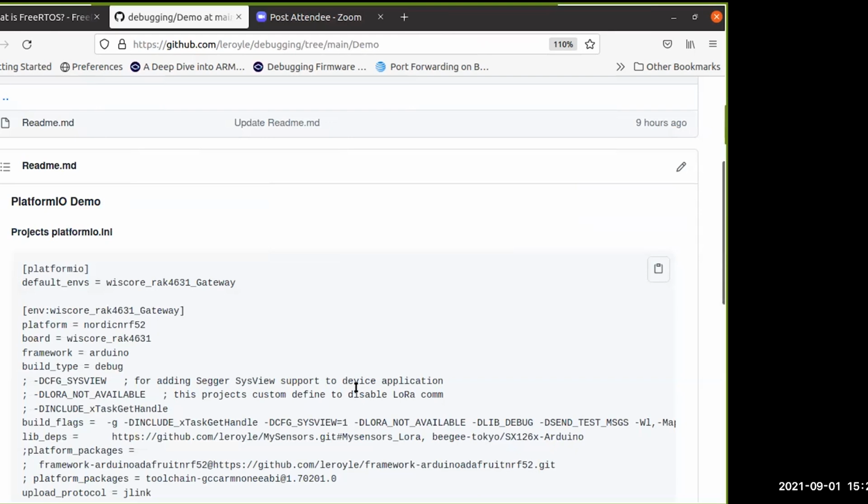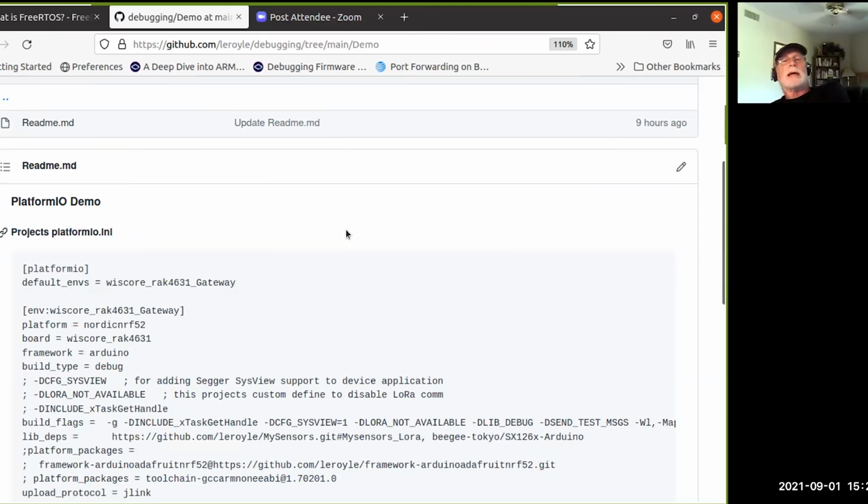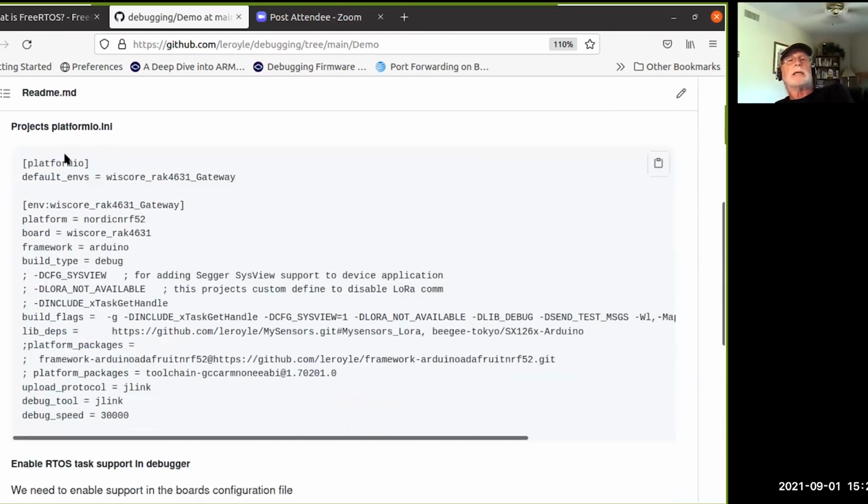Nice. Again, we're using PlatformIO as our IDE, and this is a typical PlatformIO configuration. You can have multiple configurations within your file, and PlatformIO has a way of determining which one you're going to execute, which configuration you're going to use.